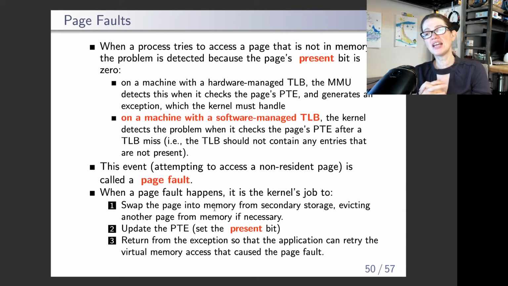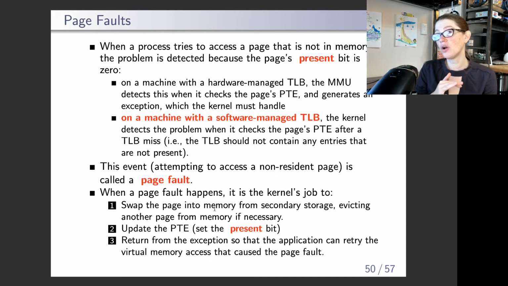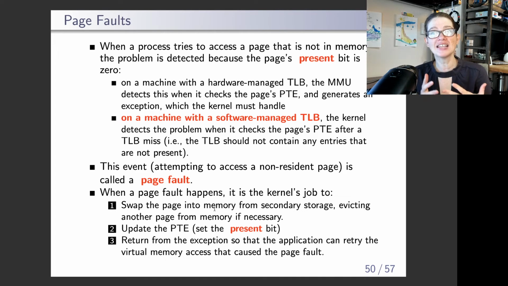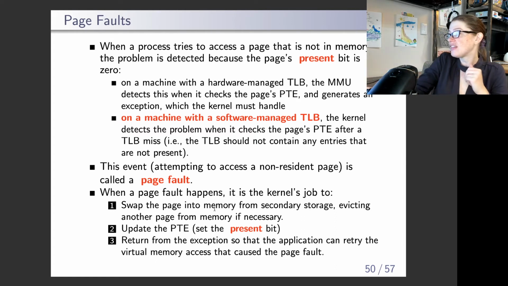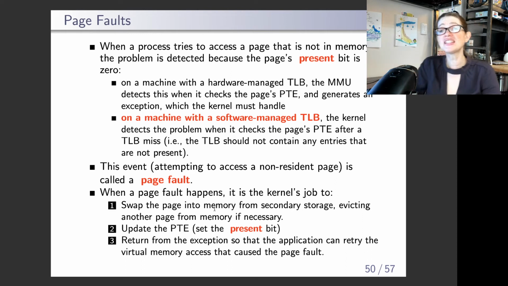But there's a few details. What if there's no physical memory free in order to put that page you want to load? Well, we're actually going to have to start treating RAM as a cache, and we're going to have to start evicting pages from RAM to make sure that there's space. And when we evict something from RAM, we've got to make sure that we update our TLB to indicate, oops, this isn't here anymore.